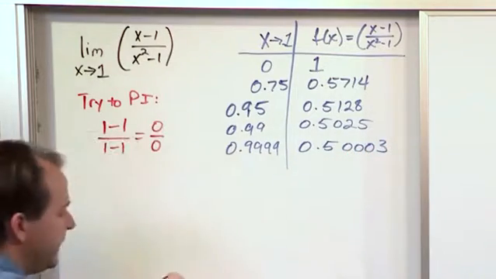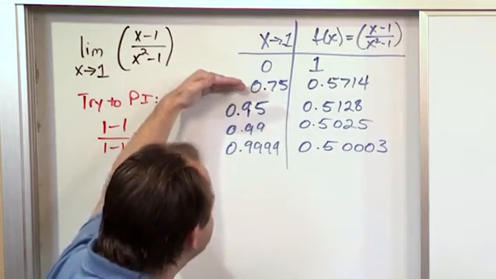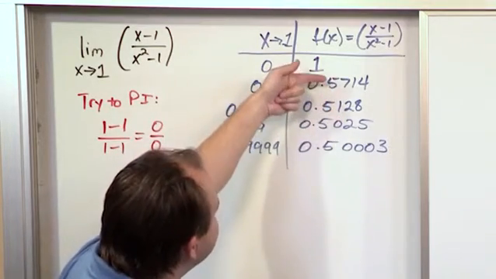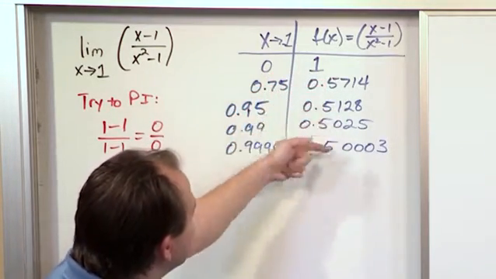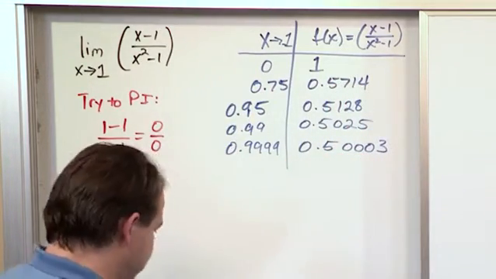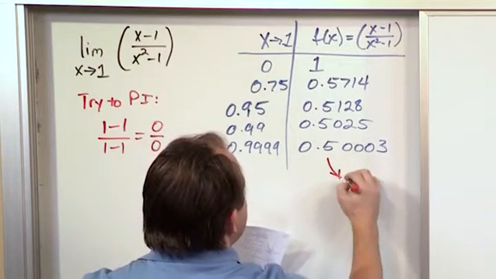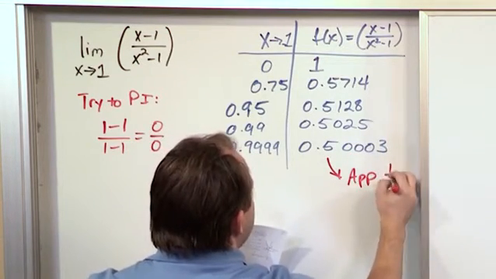0.50003. Now, what do you see in this pattern here? Okay, as soon as we get even kind of close, we already start getting close to 0.5, and then as we get closer and closer and closer, basically all the digits get pushed out, and we get very, very close to the value of 1/2. So basically this approaches 1/2.